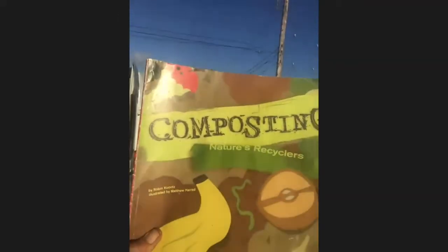Now our last animal to meet today are animals with no backbone. So these are the animals that sometimes the bearded dragons might eat. And let's go ahead and we will show you. They live in the dirt. And we've got a special book that we can learn about the dirt. We're going to read from this book today. This is the composting book. We're going to see if we can find some fruits and vegetables that we eat that start with the letter A.